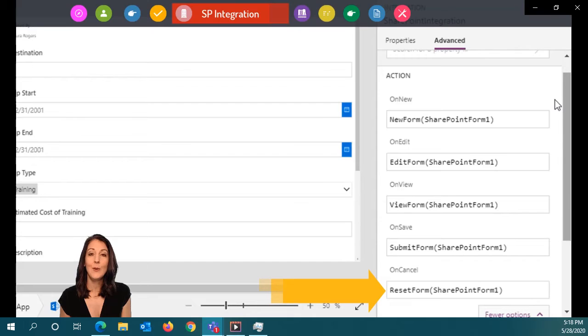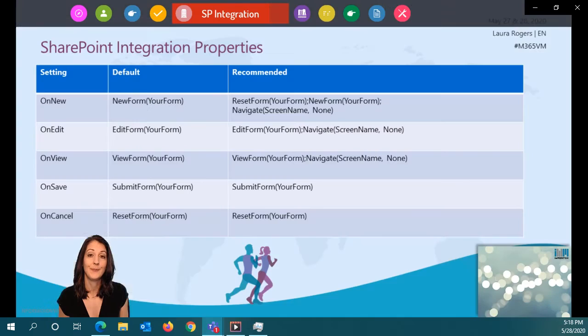So as you can see, you have a lot of built-in actions that are automatically in here, but this is where you would add additional things if you wanted to add more automation. If you want things to happen when somebody opens the app every single time, you would have to put that action in every single one of these and add it to there.